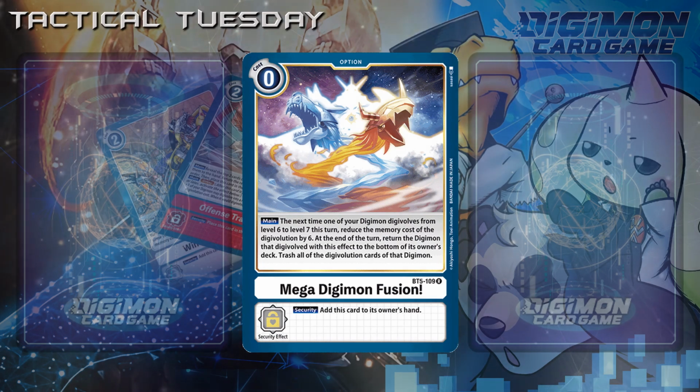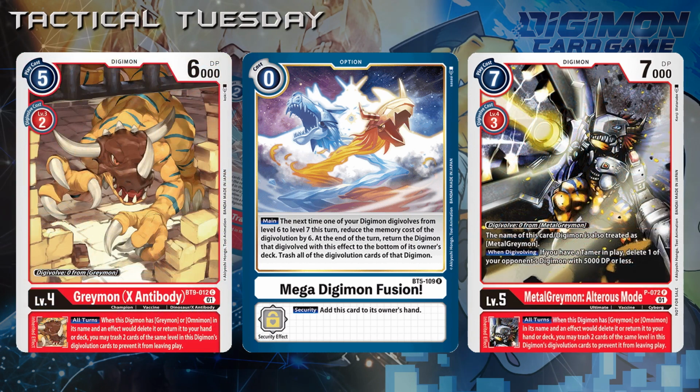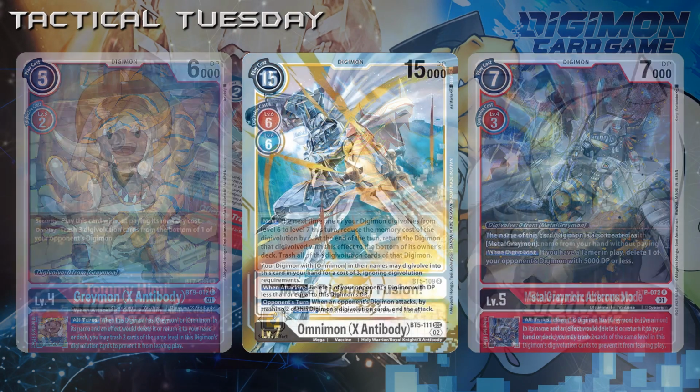While the unrestrictions of Tommy and Savior Huckmon gave some players hope that Mega Digimon Fusion may come off the restriction list, did you know that Greymon X and Metal Greymon Alterous mode would prevent the Digimon digivolved from this effect from going to the bottom of the deck? Hashtag Greymon Busted. To close out on BT5, the 7th card for discussion is Omnimon X.